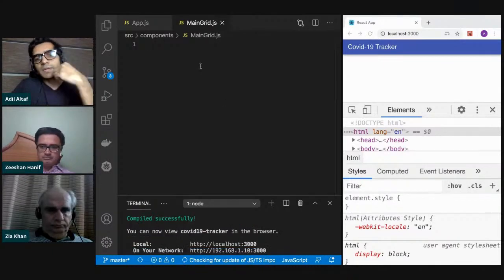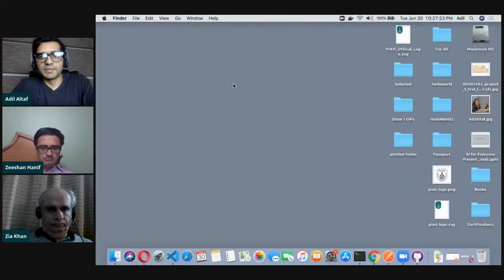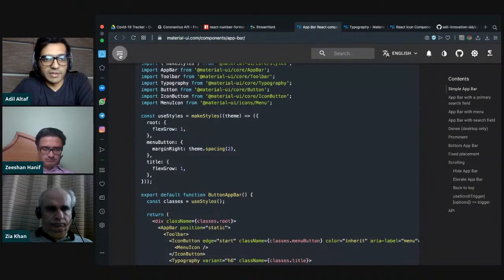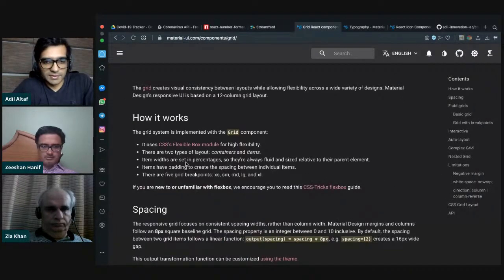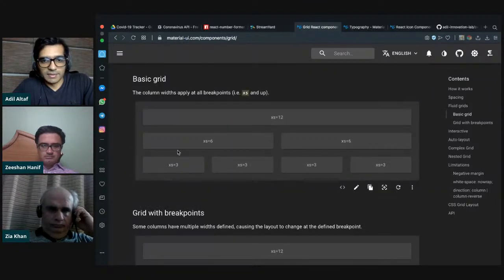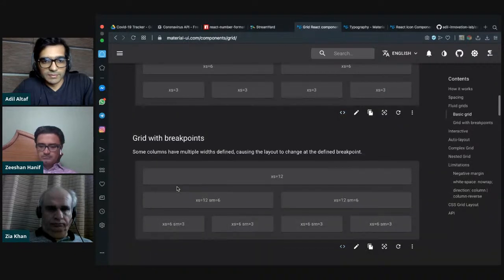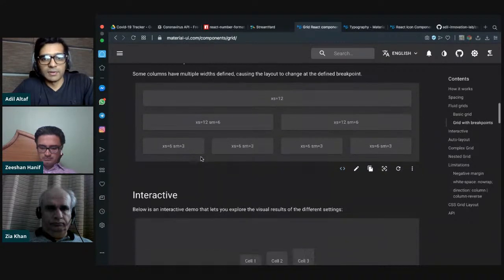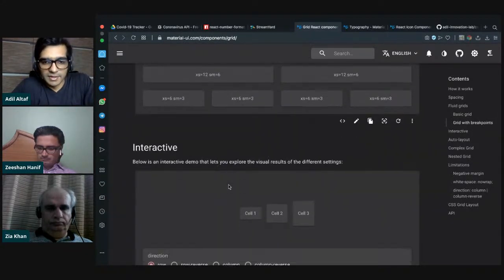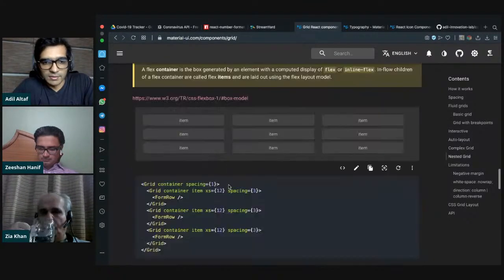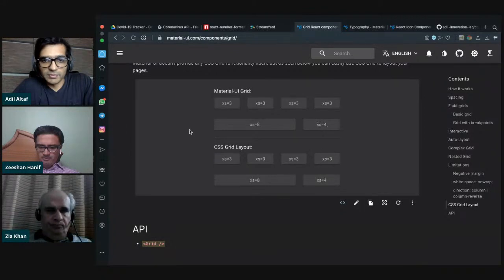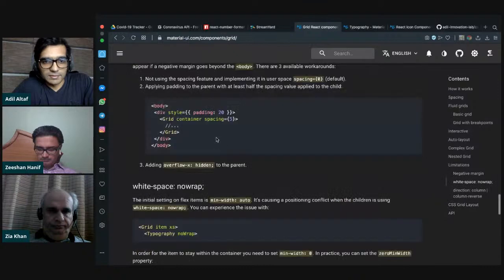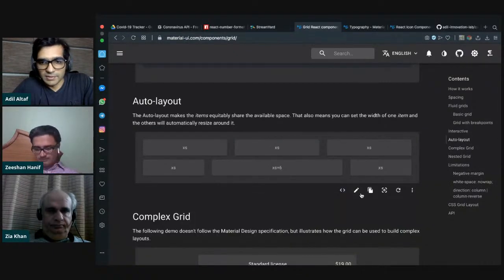Now what we would like to do is use Material UI. In Material UI we have something called a grid in our layout. With the grid, we'll be able to create different sized sections on our page. What I would like to do is have two sections. The first section on the left is smaller, and the section on the right is my main section. I want 4 columns on my right and 8 columns on my left. So which one can I get? I'll just copy this one.